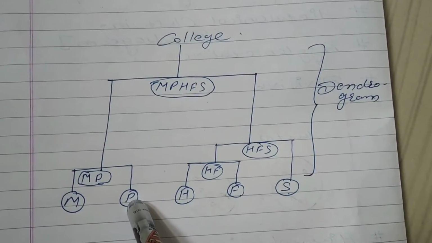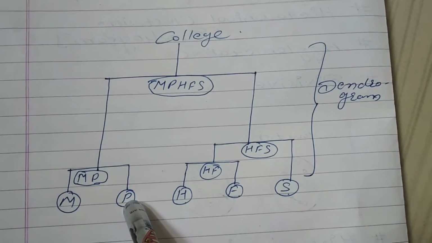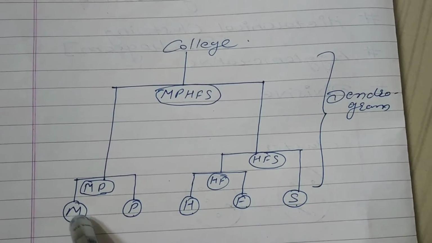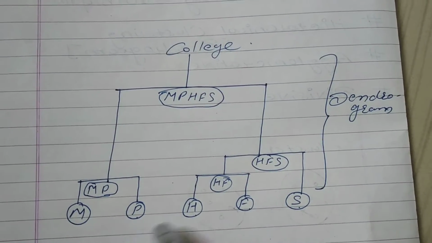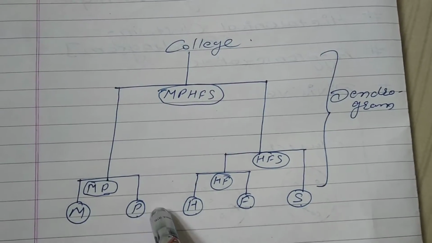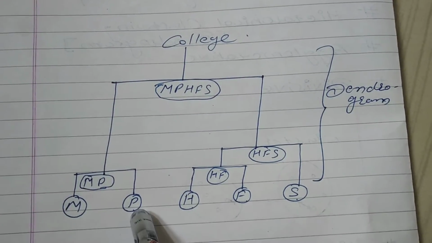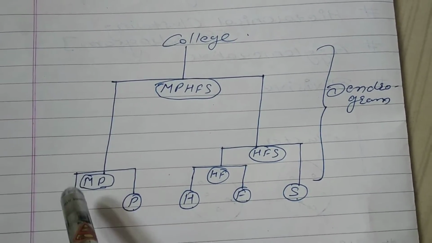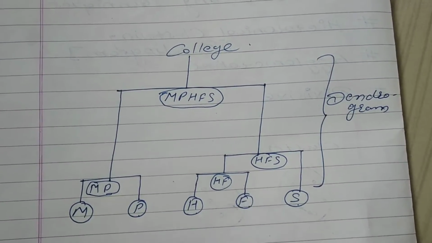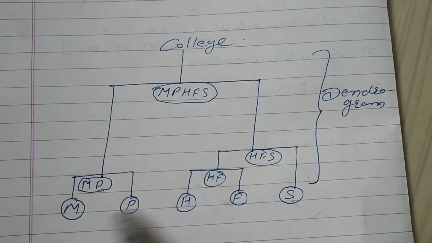Now remember, here in hierarchical clustering, we are doing the clustering of the clusters, right? Here we are saying that management, principal, heads, faculties and students are single clusters. Then we are finding the similarity between the clusters. We are finding the similarity between management and principal, management and heads, management and faculties, management and students. Then who is closer to the management?